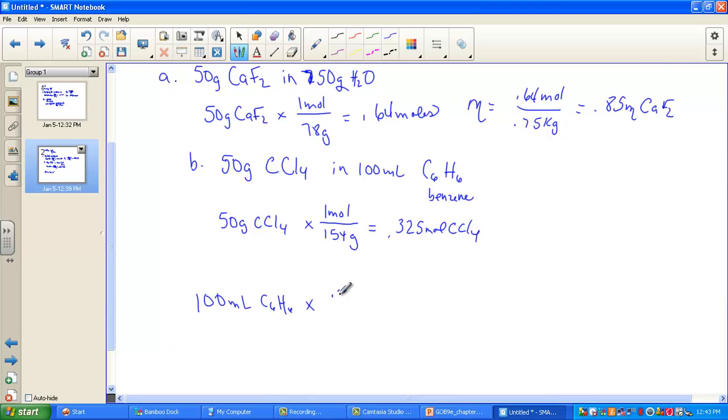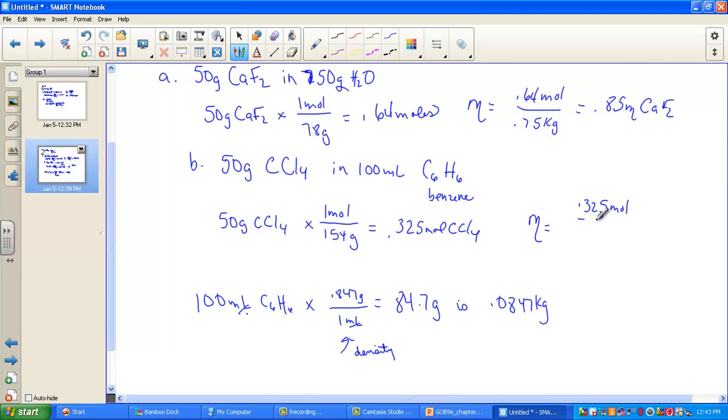Here I can see that there's 0.847 grams for every 1 milliliter. So that again is given to us in terms of the density of our solution. Notice how the milliliter unit cancels and we've converted to grams. So 100 times 0.847 is 84.7, just moving that decimal around, which is 0.0847 kilograms.